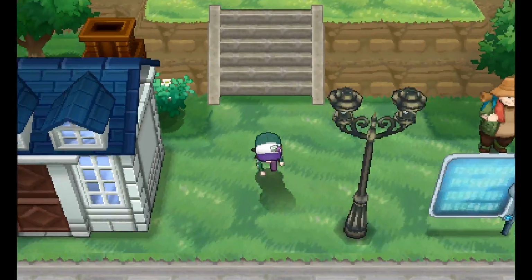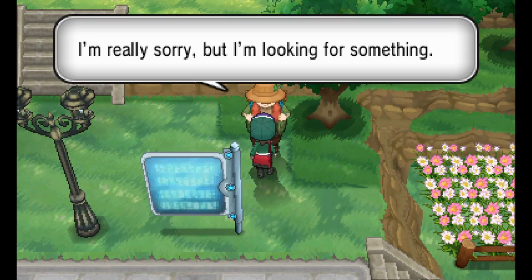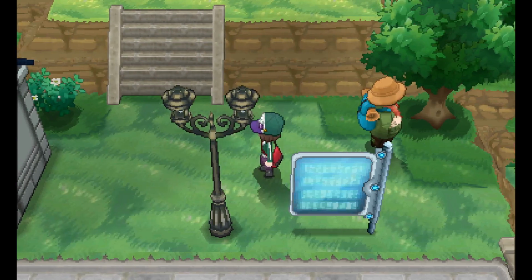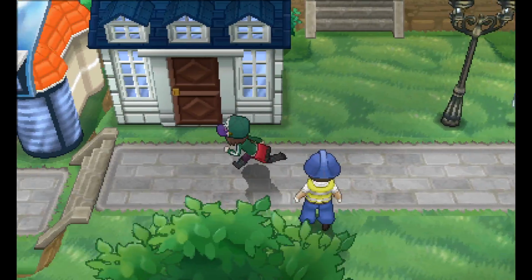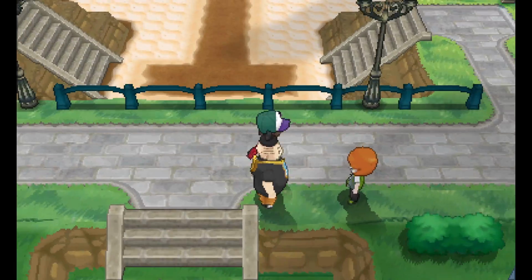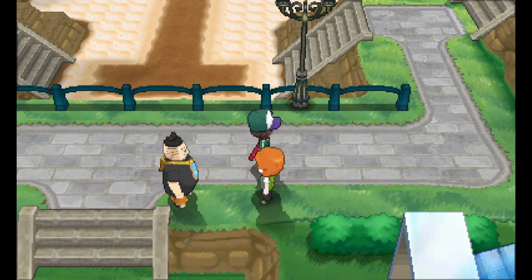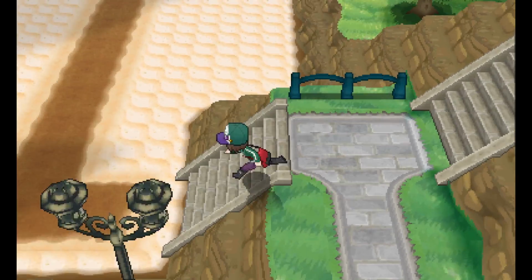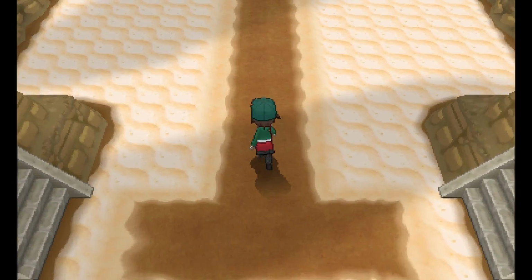Anyway, I think that's everything we can see here in Shalour. Did I talk to you? Oh, it's the same guy. He's just out of the way now. I guess that was to make sure that we ran into these two chuckleheads. What a really kind of weird and specific piece of gatekeeping. Anyway, the Tower of Mastery is right down this path.